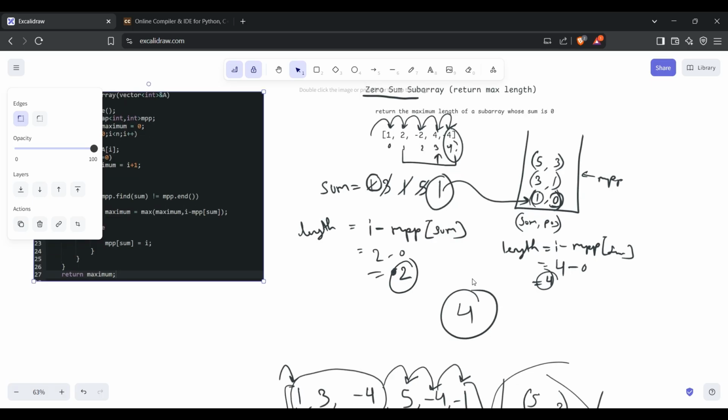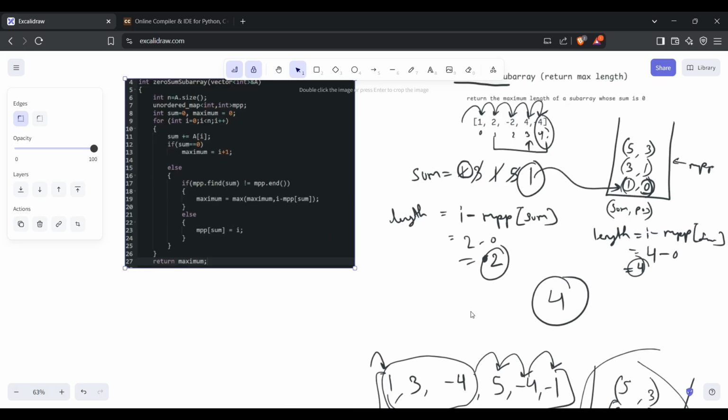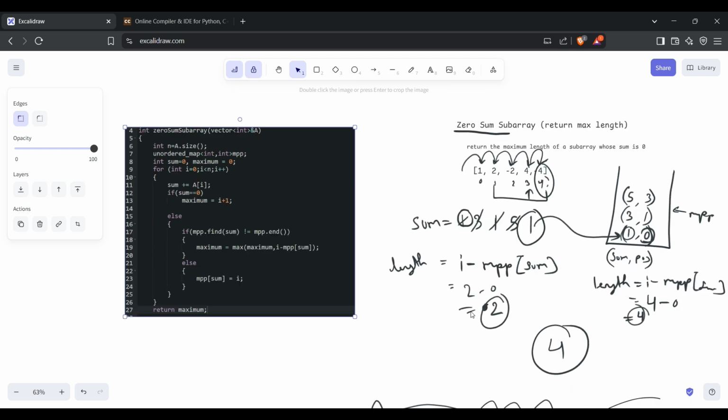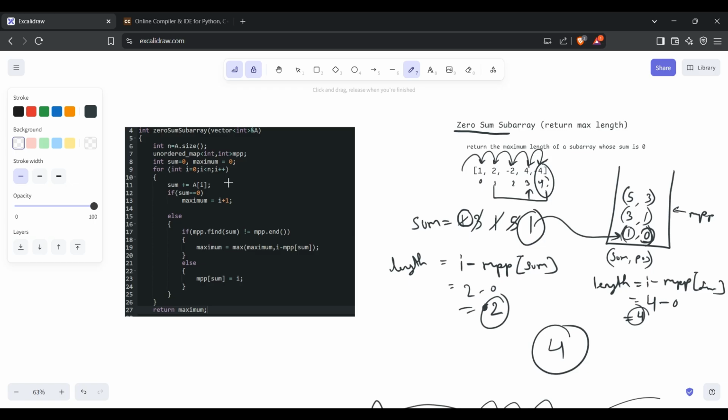See, you can see that we are taking a sum variable. Here you can see that we took the sum variable and a maximum, to keep the maximum as a record. Now for each iteration, we are adding each element to the sum.